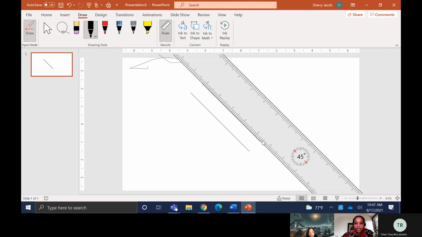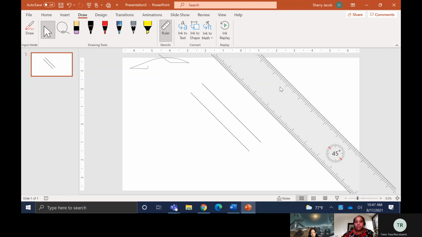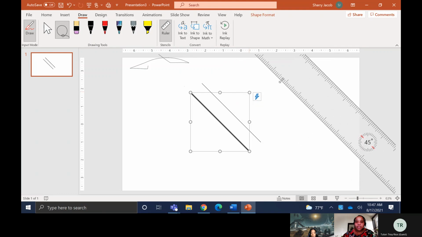Just make another line parallel to that one, well, almost, and then move it. Okay, and then I could lasso. Well, you gotta do the lasso to include everything. Let me move that ruler, take it off.